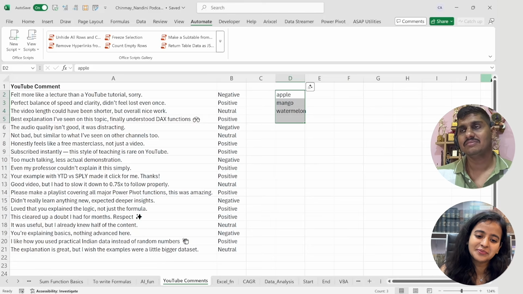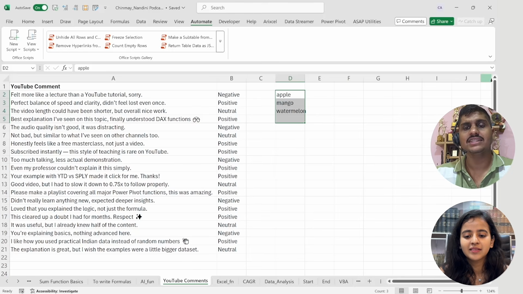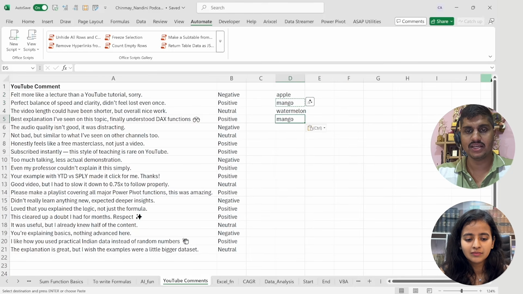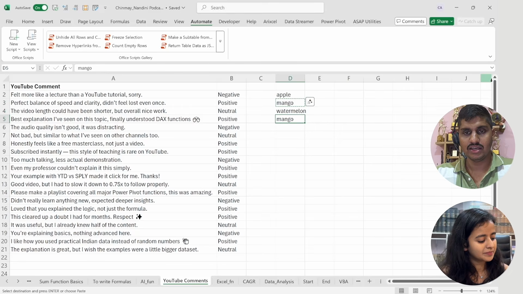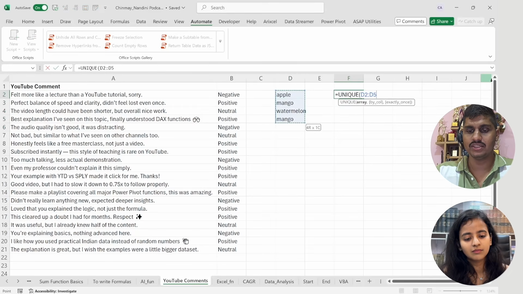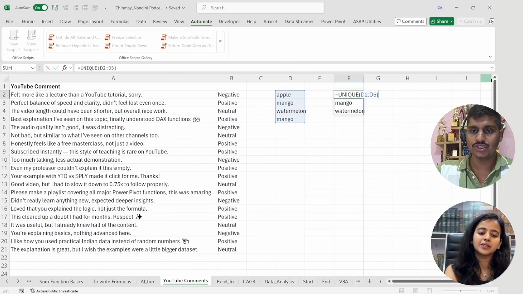I mean, see, Excel में क्या होता है, there are n number of ways to do one thing. So, as you rightly said, conditional formatting से कर सकते हैं. There is a new function in Excel which is called the UNIQUE function. I just type =UNIQUE, and you can see I get the unique values. So UNIQUE function use कर सकते हैं.